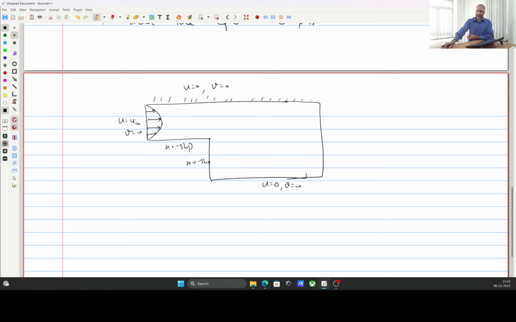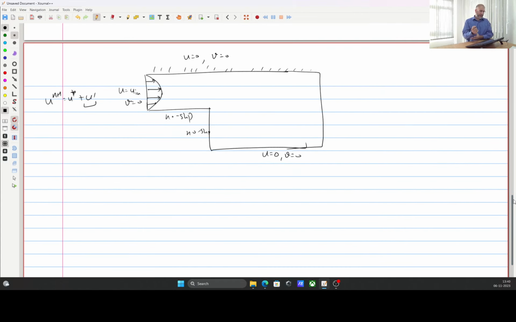Do you agree? For the inlet, if I write U n plus 1, so U star, we know the U value at the inlet. So that means that there's no correction. So correction is 0 because we have predicted the velocity to be the same as what the boundary velocities are, and they're always the same. So there's no confusion. U primes are always 0 on the boundaries.